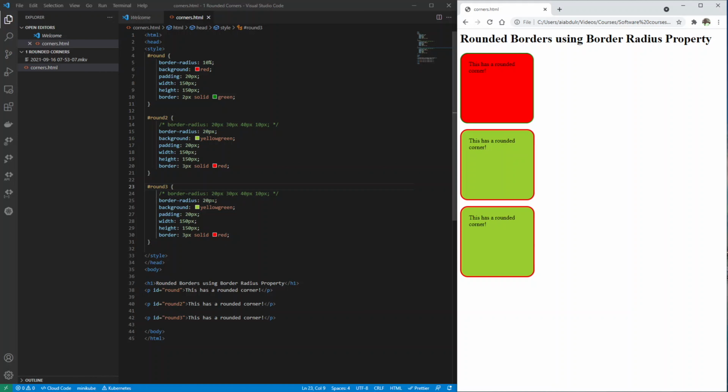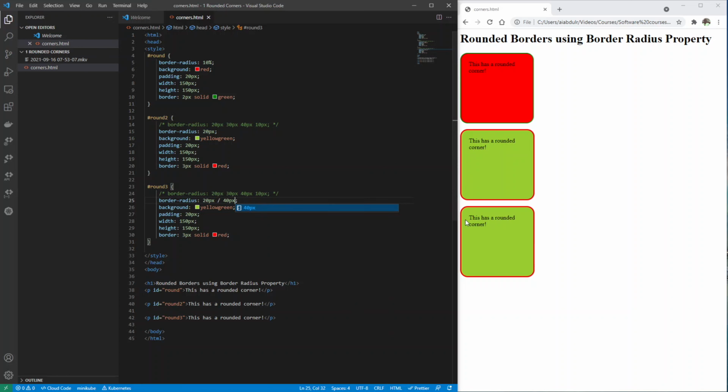So for round 3, with the border radius I have to specify not just one value but two values. The first value is for the horizontal and the second value is for the vertical. So I'm going to do 20 pixels for the horizontal length, then use this slash symbol, and choose something a little bigger, say 40 pixels.